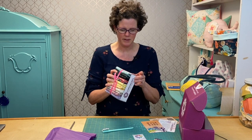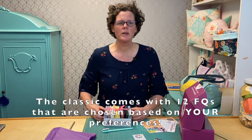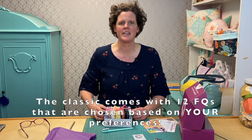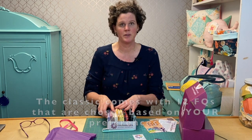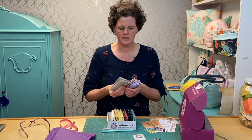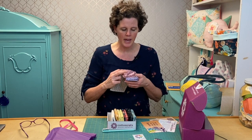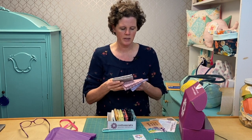These are so fun because when you get one, it's like you don't know what you're going to get. And sometimes fabrics that you don't even know you're going to love, you end up really loving. If choosing fabrics is a challenge for you, this is the perfect way to do it. What they had me do was fill out a whole form of the colors I like, the styles I like, and the things I didn't like, and then they were able to customize this for me.